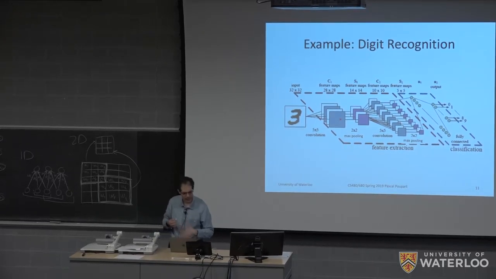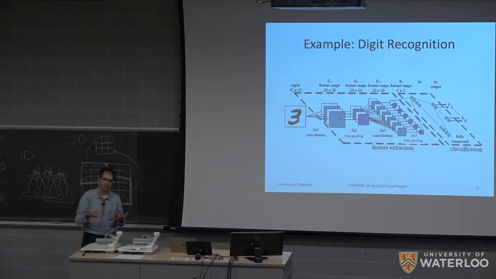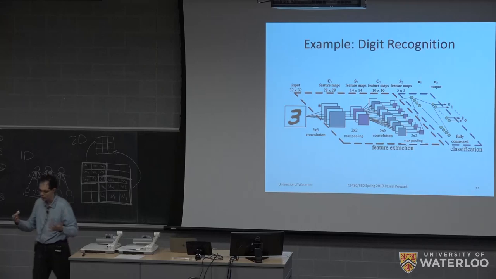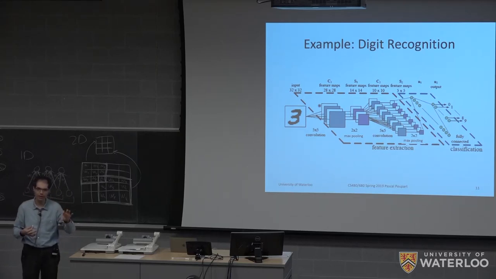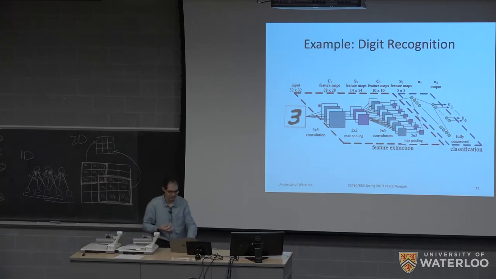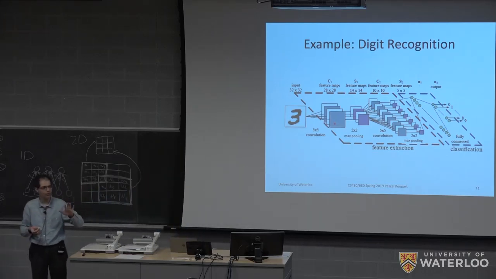In practice, I don't want to detect just one feature, but many features. In this picture we've got four of those feature maps. Every square is one feature map. This is another feature map, a third one here, and a fourth one here. These four feature maps correspond to four different features, where I have a different filter, a different pattern of weights applied as a patch to check whether the feature is present. I can have as many as I want like this. In this example there are four feature maps. In the assignment, when you work with convolutional neural networks, you're going to detect 32 feature maps and eventually 64 feature maps. In practice, we obviously want to collect lots of features if possible.